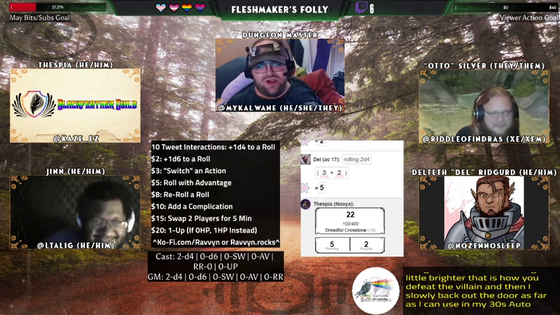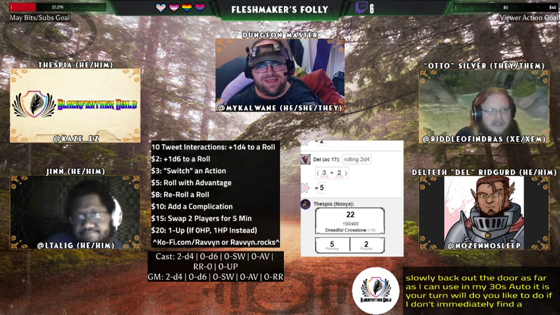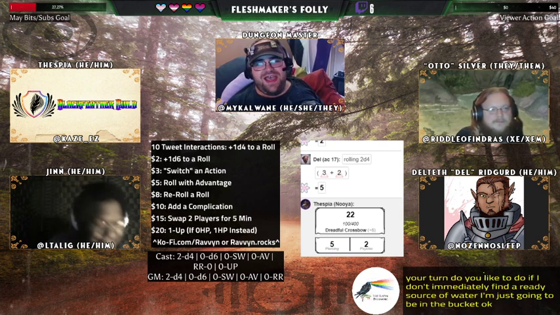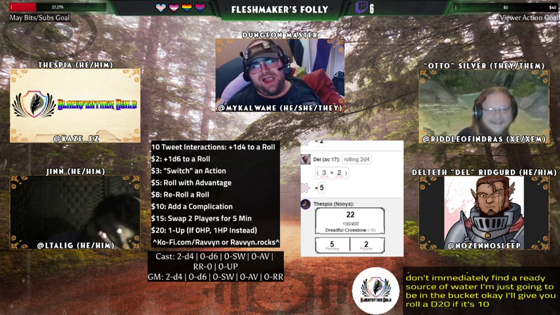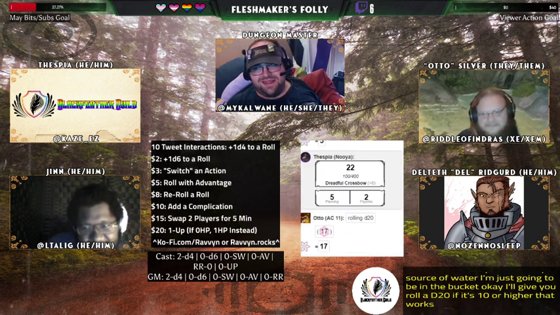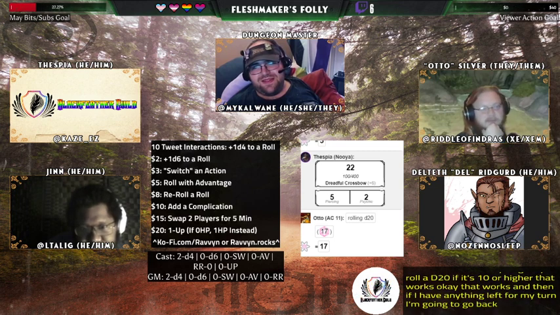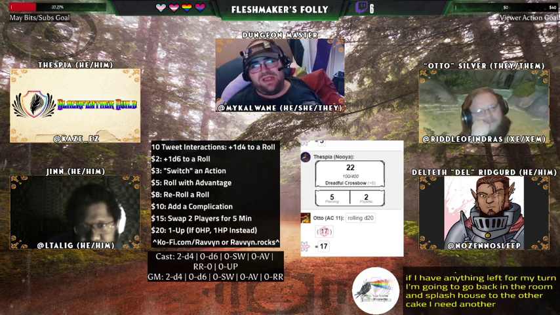Otto, it is your turn. What would you like to do? If I don't immediately find a ready source of water, I'm just gonna pee in the bucket. Okay, roll a d20, if it's 10 or higher. That works. Okay, that works. And then if I have anything left for my turn, I'm gonna go back in the room and splash, just douse the other cake. Okay, I need another d20.